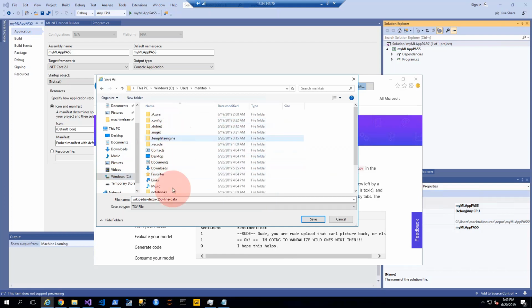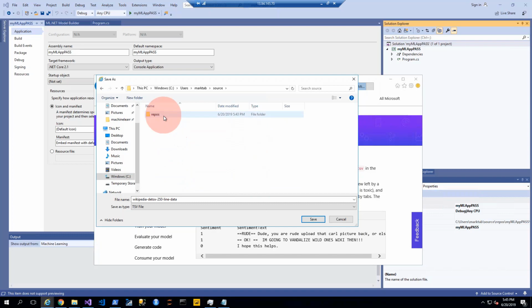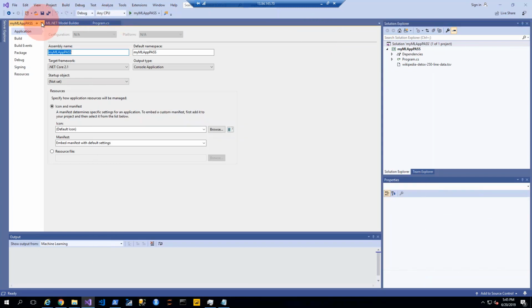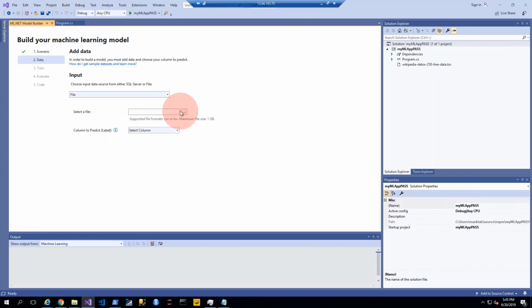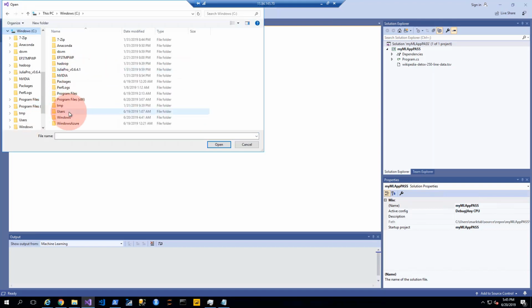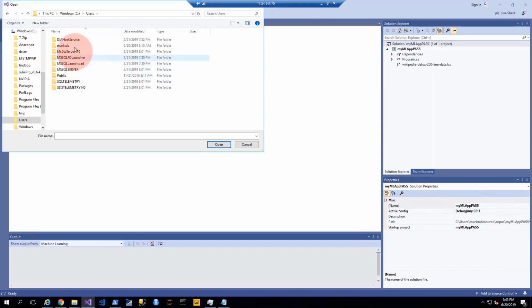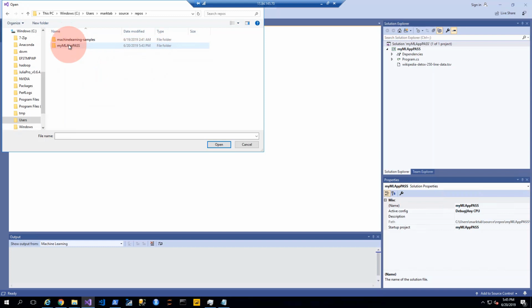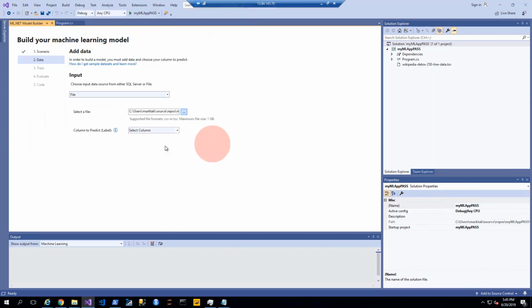Users mark tab source repos, my ML app pass, and my ML pass. And I think it's going to go there. So it's already done. Okay, so that should be fine. Okay, select a file. So, in fact, you didn't have to go there, but you do it for neatness, just to make sure that your information's all together. So there it is, open.